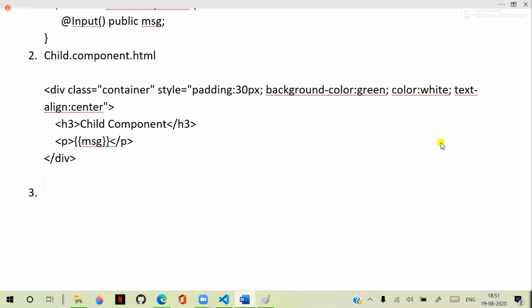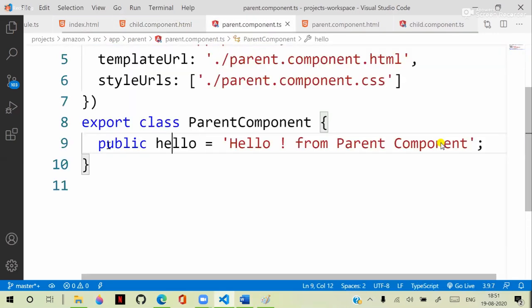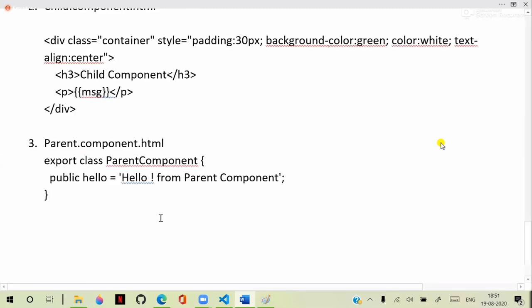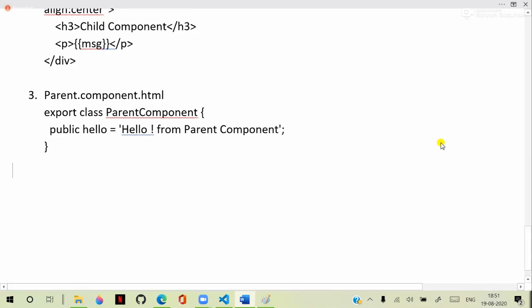So in the parent component, parent.component.ts, we declare a property. You don't need to declare any property; you can directly send it. I am only configuring that property here, and it needs to be sent in the HTML.